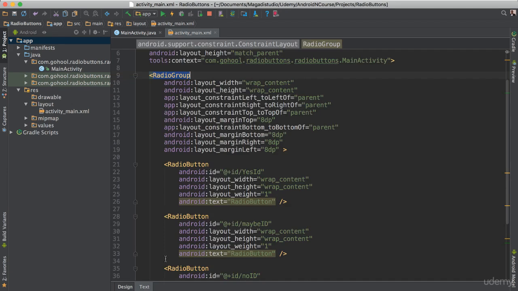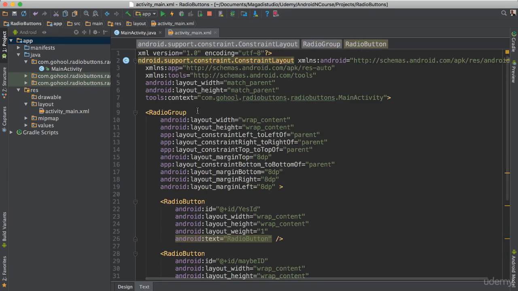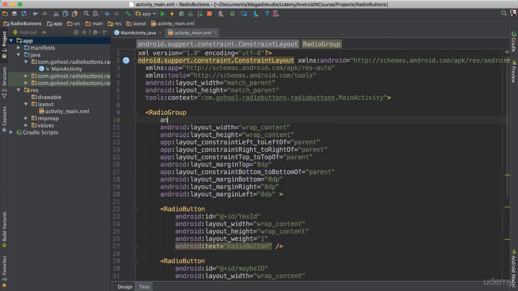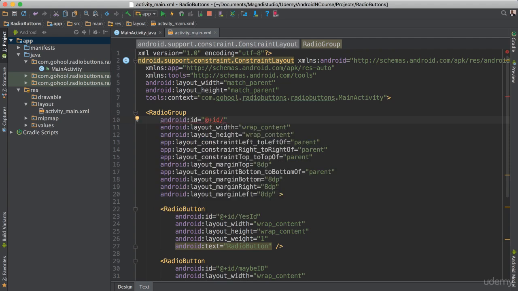So now if you go back here, we should see they all have different IDs. While we're here, I like to give all the views IDs. So I'm going to say here ID, and I'm going to give this an ID, and look at the syntax here. We could have obviously done this under our design, but we're going to just do it here so that you have a broader view of how to do things. So let's call this radio group ID. That's fine.